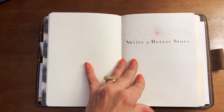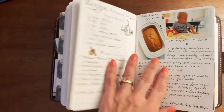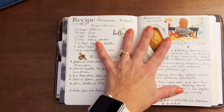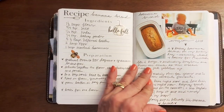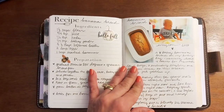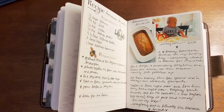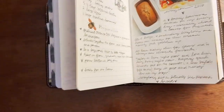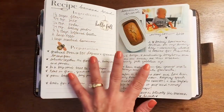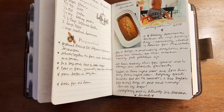So let me give you some examples and a run-through of what I have going so far. These are starting with fall, some of our favorites that we've been using. My banana bread, and these are some of my stickers that are in the store. This is the infamous banana bread that Waylon's diet mainly consists of. I try not to, but boy, that boy loves banana bread so much. And it's fun to put in some white whole wheat flour, really making this an amazing, nutritious bread. So here is all about what I love about the banana bread, the memories surrounding it, who loves it, why do we make it so much?